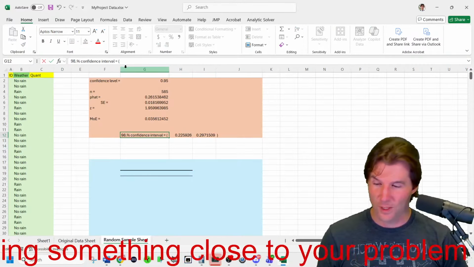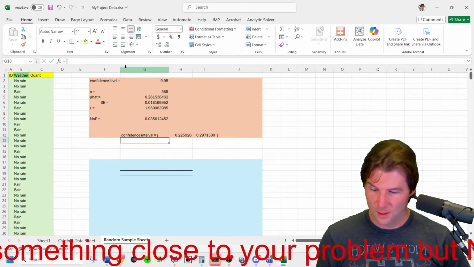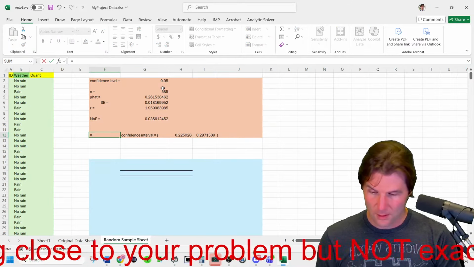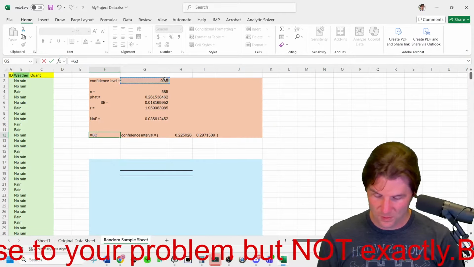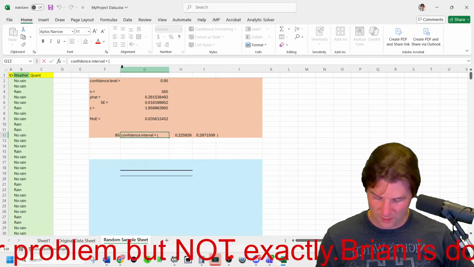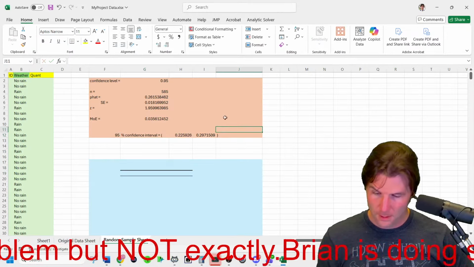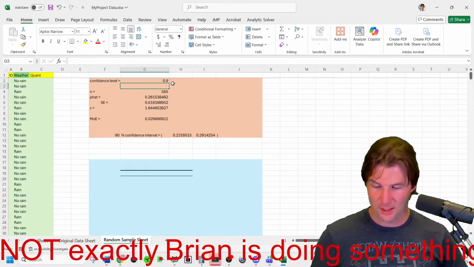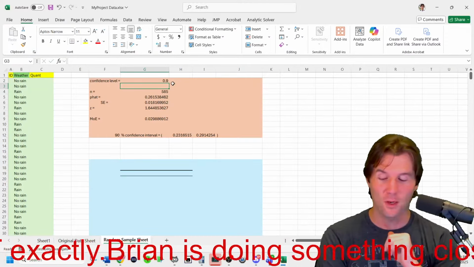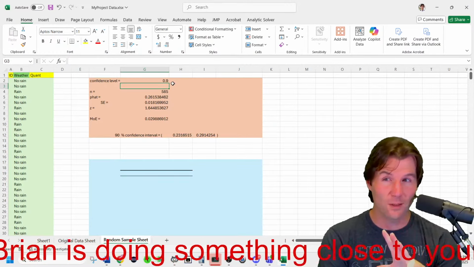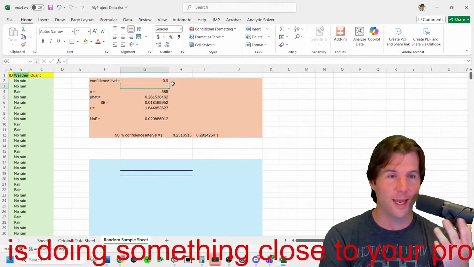Actually, you could make this reactive because we could put right here equals this cell times 100, and we go, 95. And then we could put a percent right here. Now look at that. Now it's reactive. Now you change this to like 90% and it changes, even better. So yours won't change. Make sure you're putting in the right values. You can just change it yourself or do the reactive thing like I did.